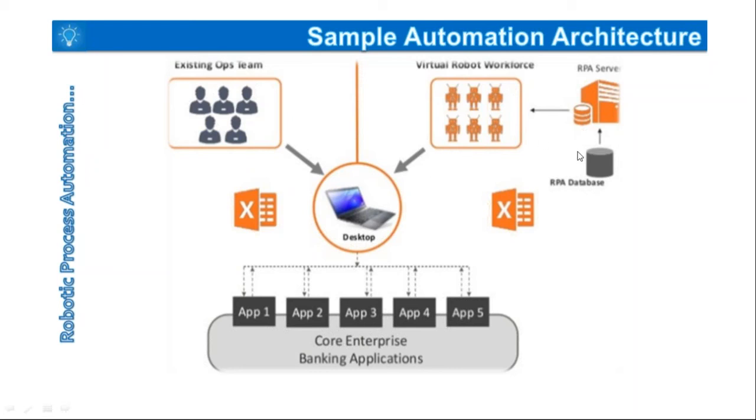I want to do the same operation with a bot. How are we going to do it? My bot processes one invoice by interacting with multiple applications, such as banking applications. After completing that transaction, it has to update the data into the database, like the status of the first transaction, writing the transaction data out. At the end of the day, the bot picks the data from the database and converts it into an Excel sheet. This Excel sheet is attached to a mail and sent to the respective recipients. That is why we require an RPA database here. From here, I'm able to perform all the operations. This is how a sample automation architecture would look in real-time scenarios.